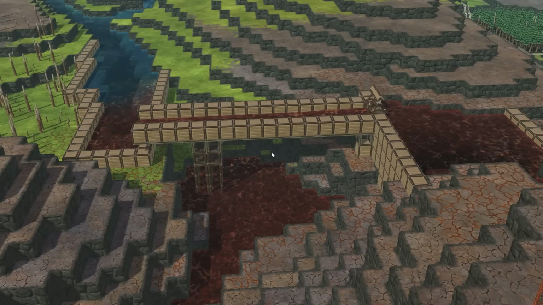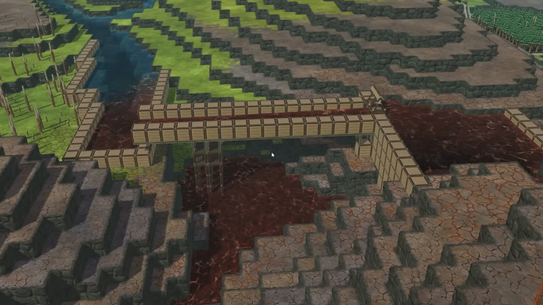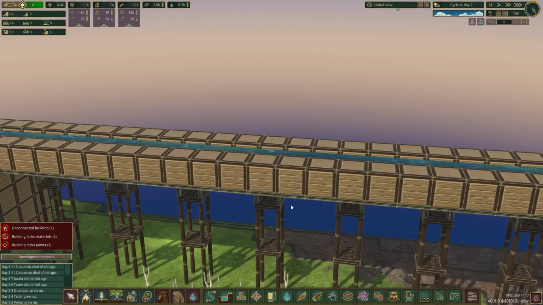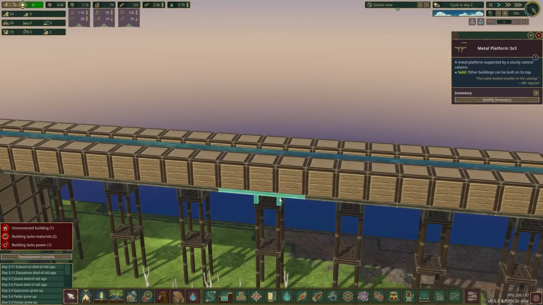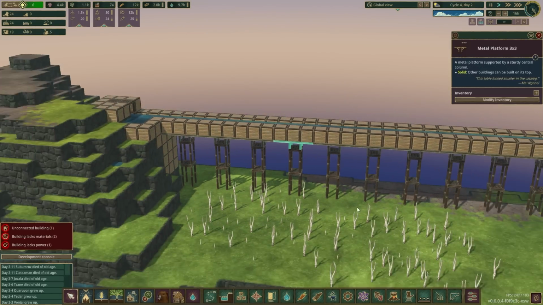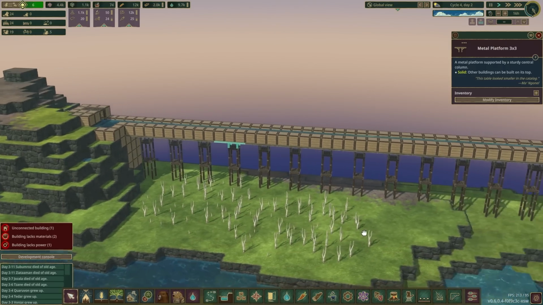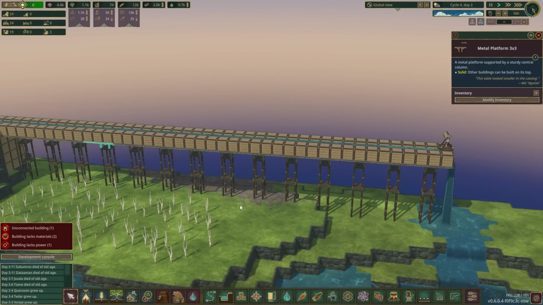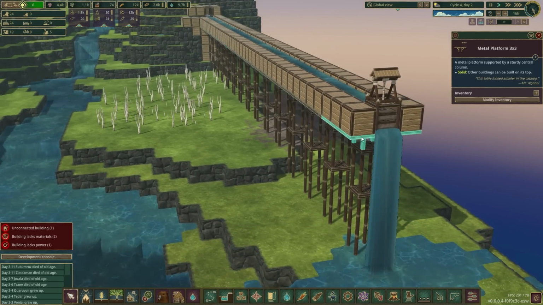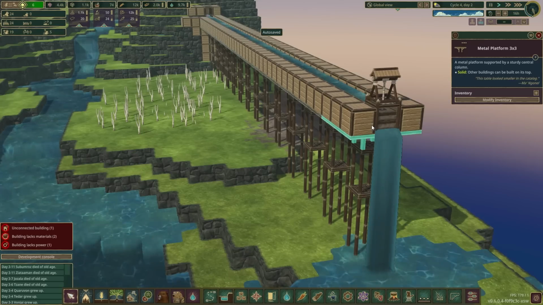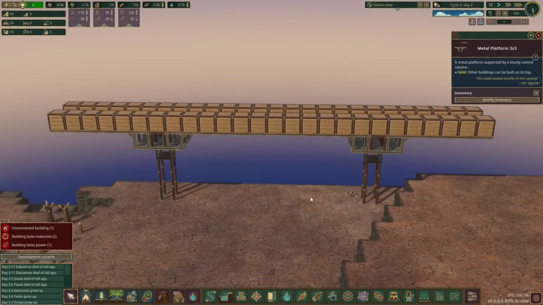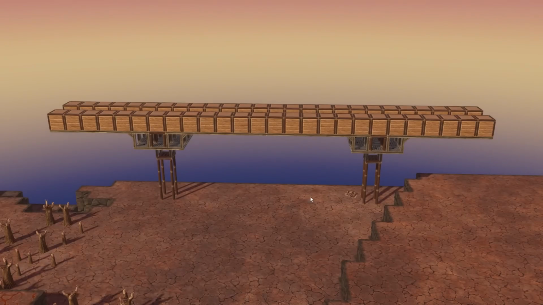And this opens up a lot of possibilities for handling water on maps. For example, you can see here I've combined a large 3x3 platform as well as some regular platforms to basically make an aqueduct. And so I've left all this open space available for farming, and I've transported water over to the edge. Now, my only complaint with these is that they're relatively expensive. So again, this is probably something in the later game, or if you just want to build something really cool. There's also really interesting ways that you can combine the metal platforms and overhangs together to make really efficient aqueducts.